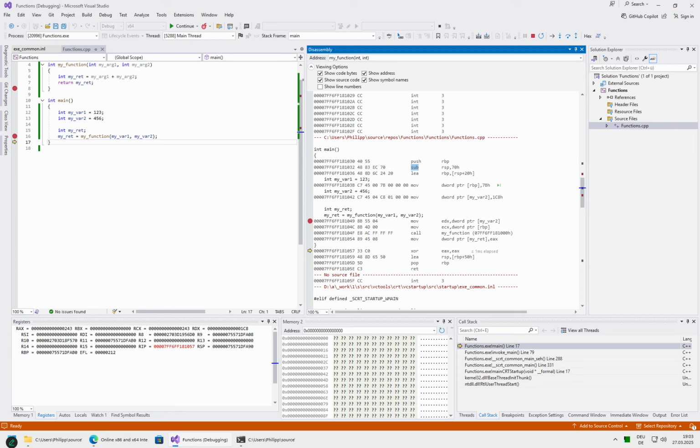The way this works under the hood is that you already have a significant size of stack space allocated by the operating system for your thread, and within this space you can just address pretty much any address. So you don't need to actually do any memory allocation. You just select a new address, like here by subtracting a value from a register, and then you can use it directly.